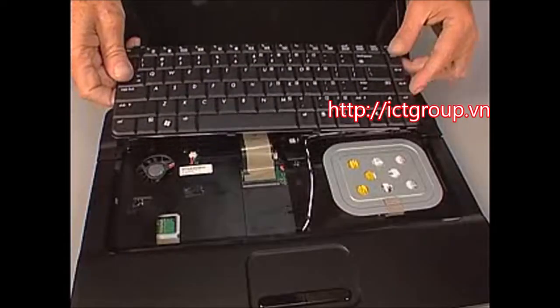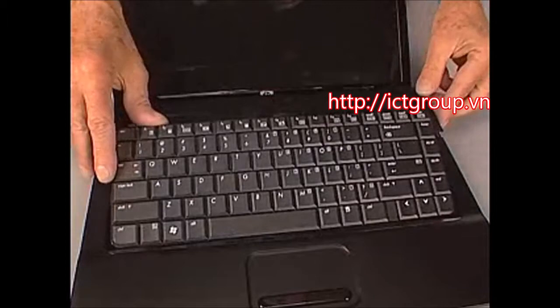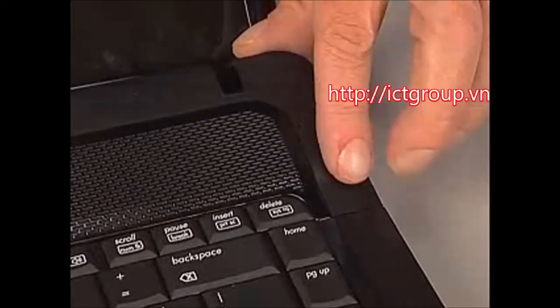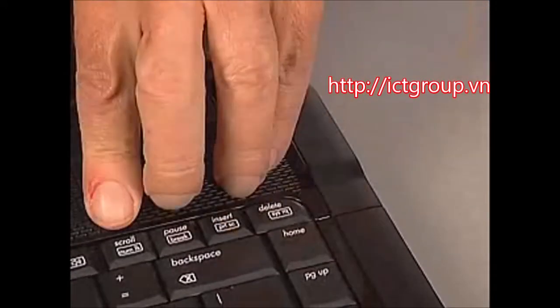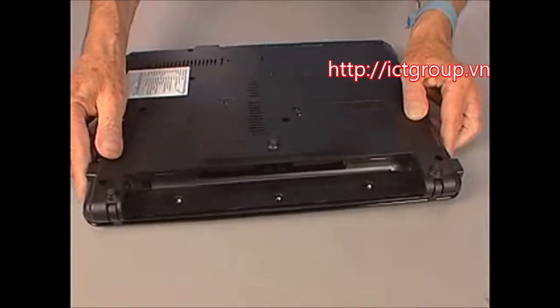Toe the tabs on the bottom edge of the keyboard into the slots on the top cover and lower the keyboard into place. Place the switch cover into position on the top cover. Press along the entire length of the switch cover to snap it into place. Close the display panel and turn the notebook upside down.